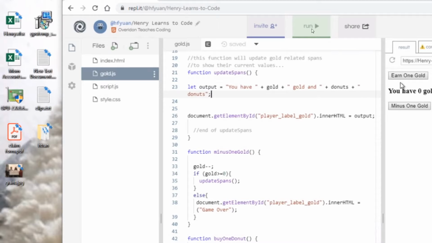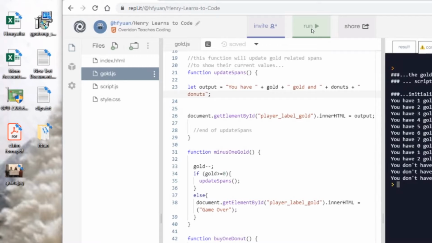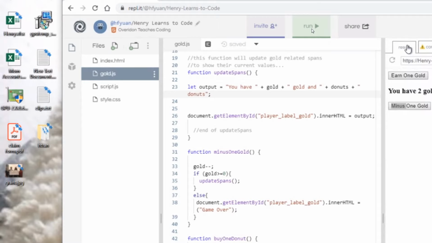Okay, so here's my problem. It works just like before with the gold part, with 0 donuts, and so game over. So functionally exactly the same as last week, except now we have this extra button. Now if I try to click buy a donut when it's 2 gold, obviously it's not going to trigger the if, it's going to do the else, which is "you don't have enough gold, please earn more" in the console. So that's correct.